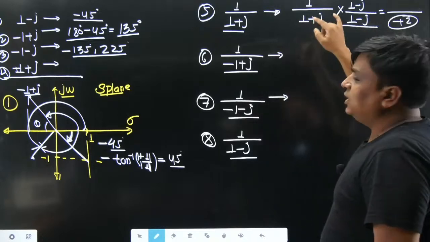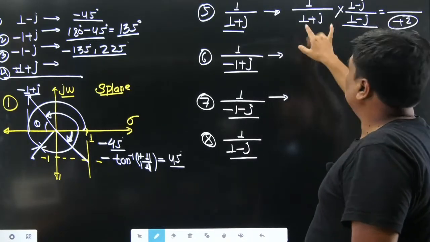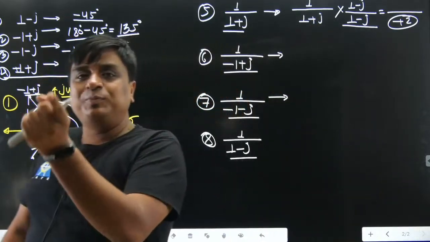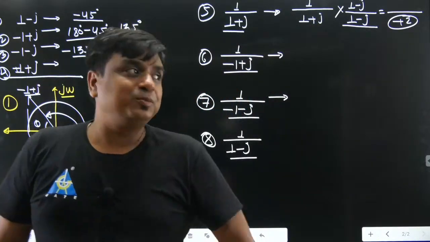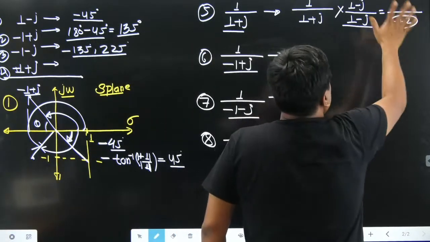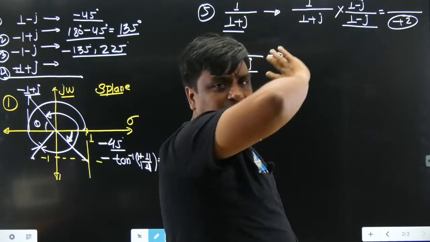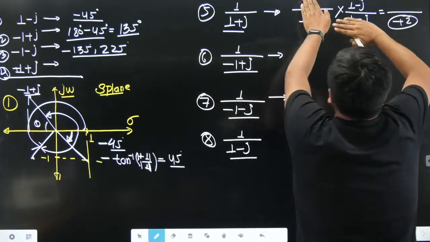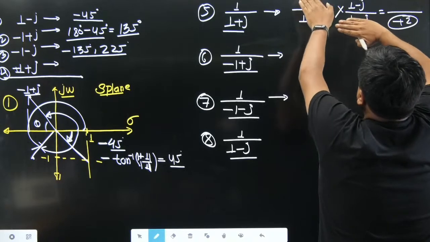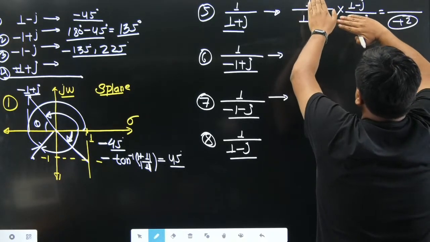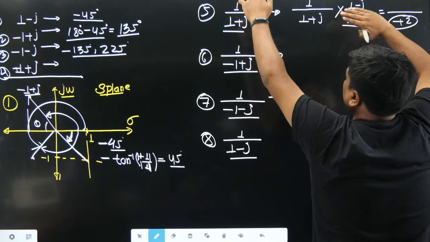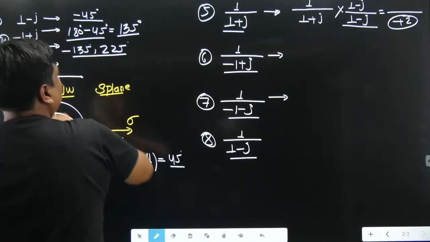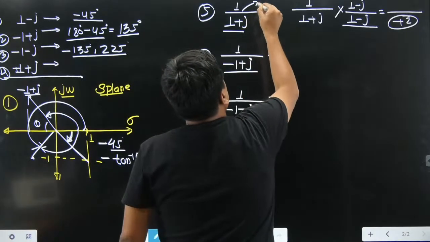Whenever you multiply any complex number with its complex conjugate, the result would be real as well as purely positive. And as the number is purely real and positive, one thing is quite sure: it is not your area of concern at all, because of plus 2 there would not be any introduction of phase itself. So whatever phase shift is provided by 1 minus j, the same phase shift is provided by 1 upon 1 plus j. So how much phase shift is provided by 1 minus j? It's simply equal to minus 45.